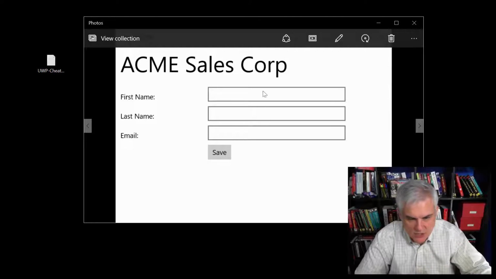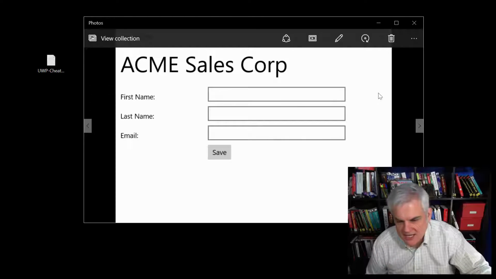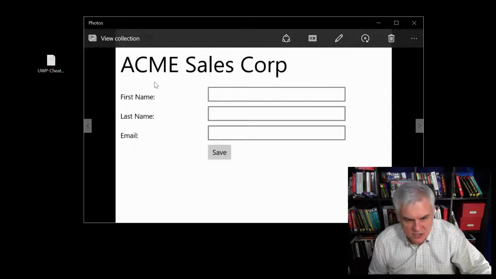Then it looks like there's 1, 2, 3 columns, and on my screen it looks like about an inch for this last column on the right, maybe 2 inches on the left-hand side, and in the center it looks like 3 inches. So this would be a great 2-star, 3-star, 1-star layout as far as the columns are concerned. Looks like the rows will just be auto for the most part. So this should be pretty easy.